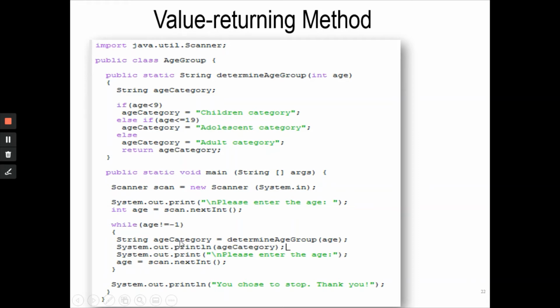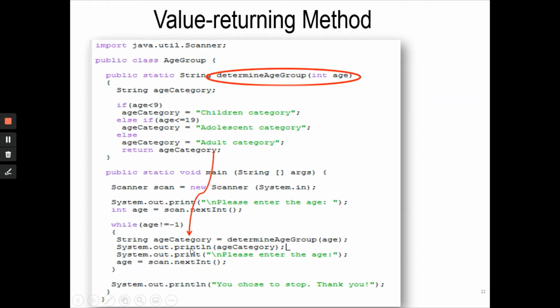This loop will be executed until the user gives you -1 to stop the loop. Inside the loop, we have the method call, and after that we print out and then we ask for input again. This is what we are going to repeat until the user gives you -1.